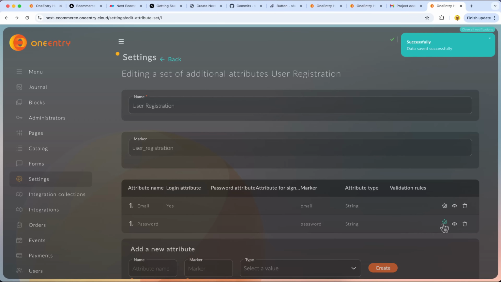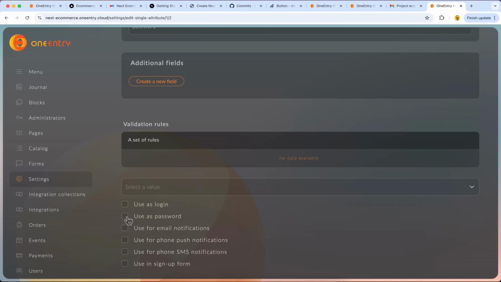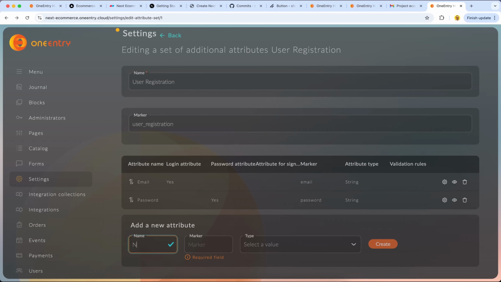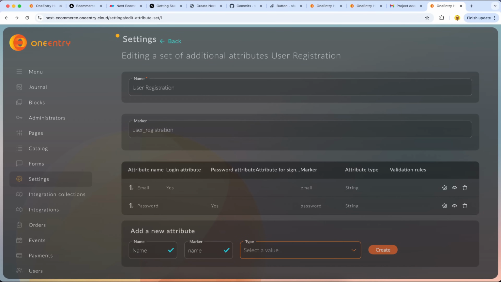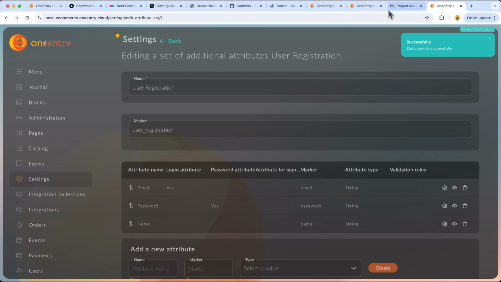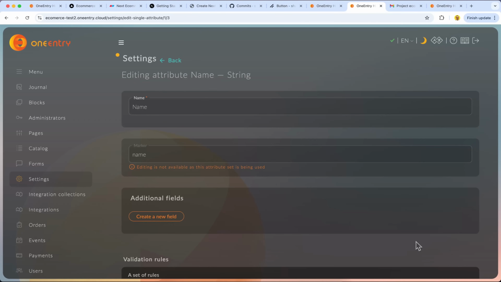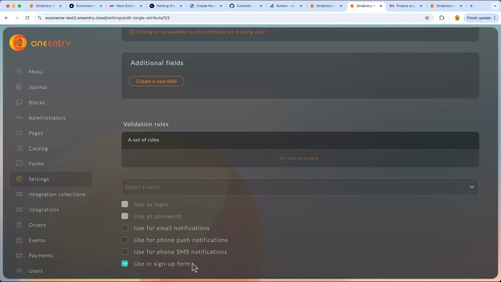We create it, but here, use it as password. We just choose it here. Let's go back, and finally, we need to have the name. The marker is going to be name, and the type is going to be string. We create this one, and let me see. For the name, we need to choose use in signup form.